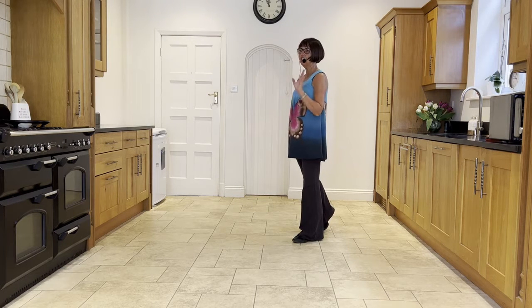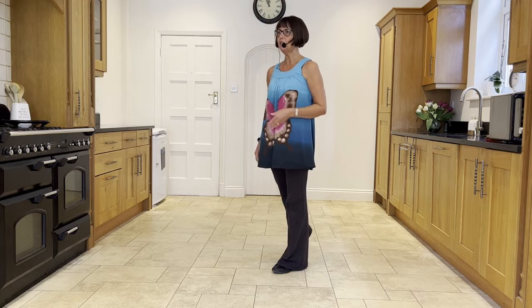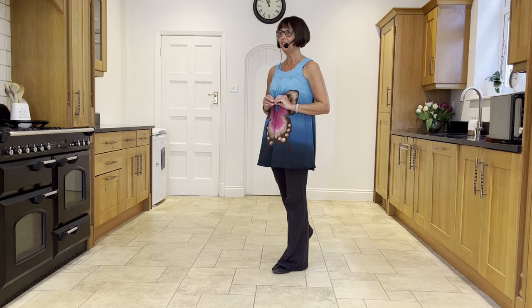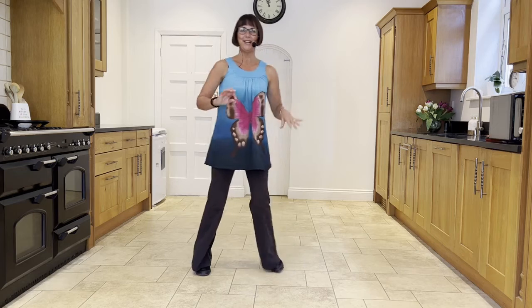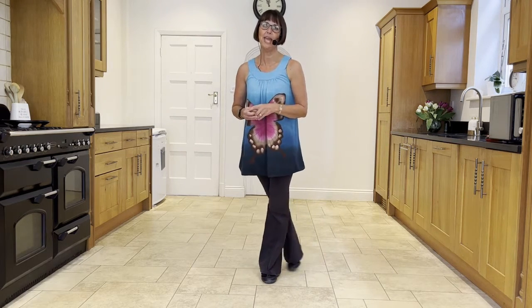And then changing direction, making two half turns, stepping back on the right and forward on the left. You're still facing towards the diagonal. That's the end of the routine. And then as you start the dance on the back wall, you'll straighten up as you do your side rock, cross, side rock, cross. Okay.